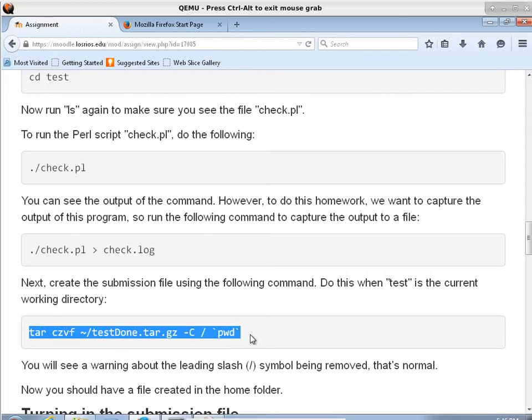Many people, I shouldn't say most, but many people have a problem with the last command because where you put the spaces is important. The tilde symbol is important. The uppercase C versus lowercase c is important. The back quote versus a forward quote is important. A forward slash as opposed to a backward slash is also important. In other words, if you make any mistake, this won't work.